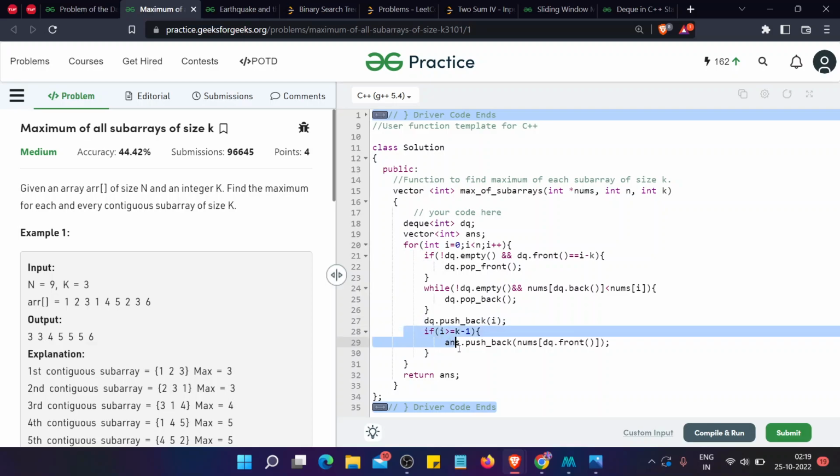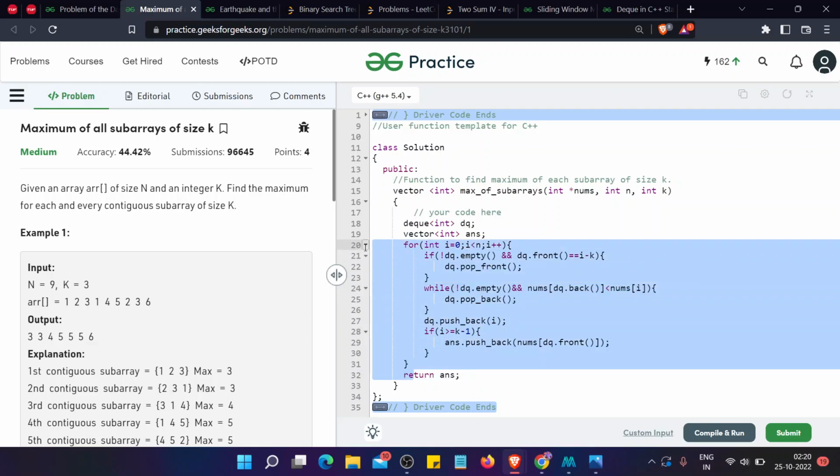If the index is greater than or equal to k minus 1, that means we have our window of size k. Then anything at the front of the DQ, in this case 3, is our answer. So 3 is pushed back into the answer vector. Similarly, we do this for the whole size n, and finally we return our answer.